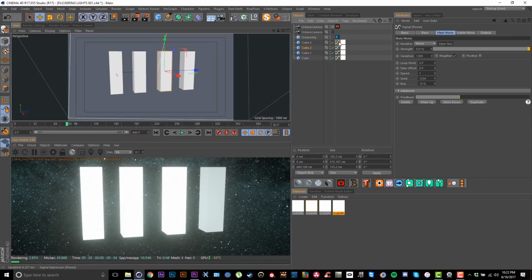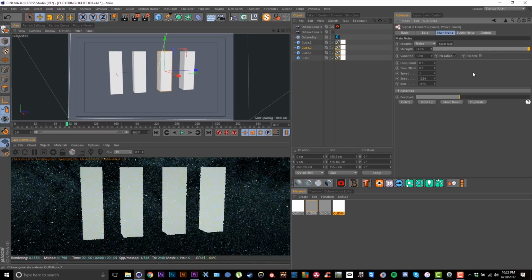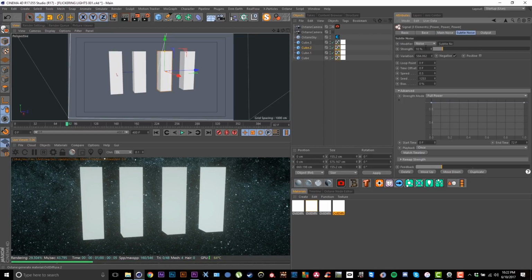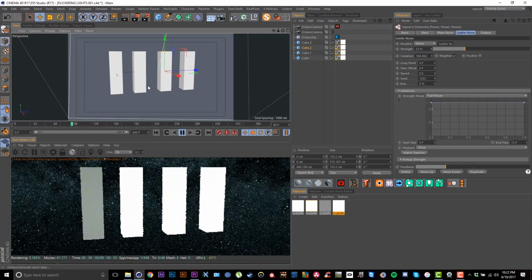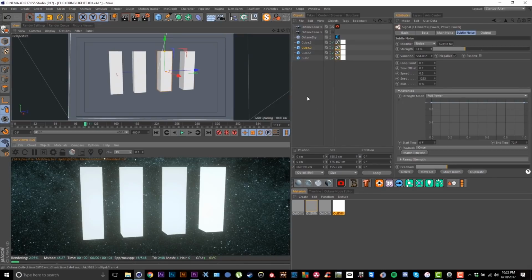So let's get these values to all mimic each other. On these 3, we had 333 here, and 1200 for the variation. For the subtle noise, which is just a second layer of noise, we had 33. So theoretically now they will all flicker, and they're actually doing it in sync.